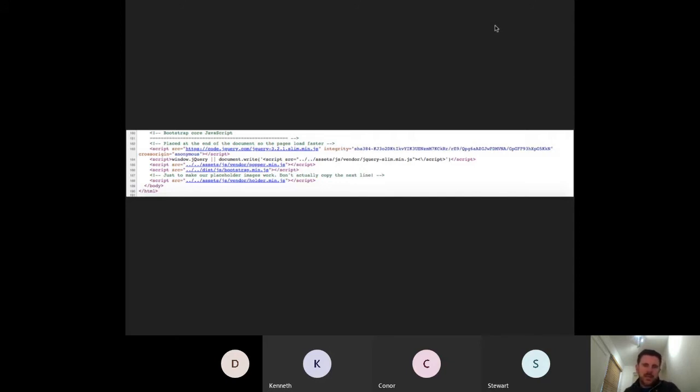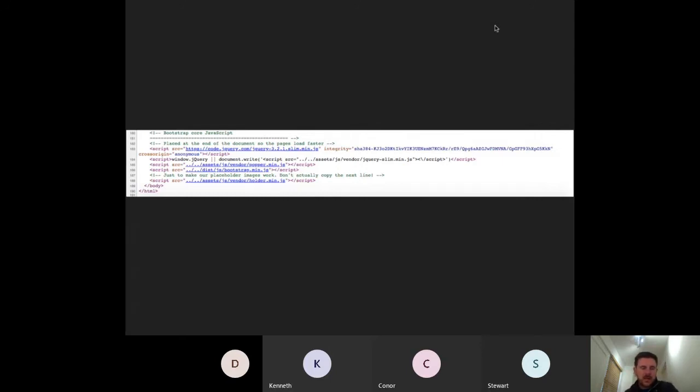And the best way to learn this is simply by doing it. So get a tutorial, follow the tutorial, and that will show you exactly what to do, how to do it, and where to put everything. Again, this is just a simple Bootstrap example. That's the core JavaScript. So as it's been commented, placed at the end of the document so the page loads faster. This is going to take extra time, and we don't want to waste time loading this script before everything else in the body.